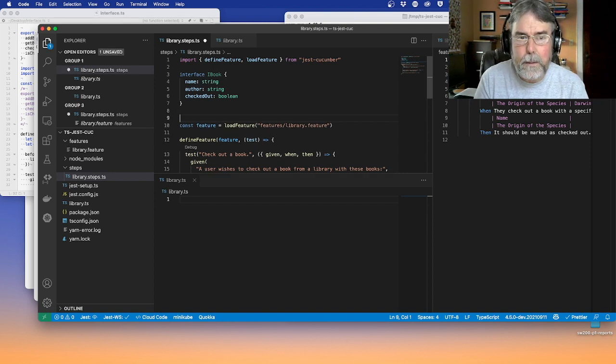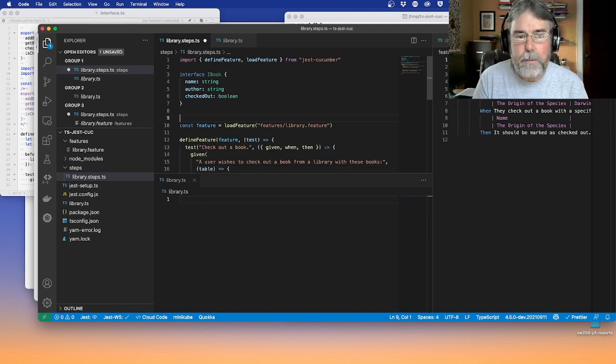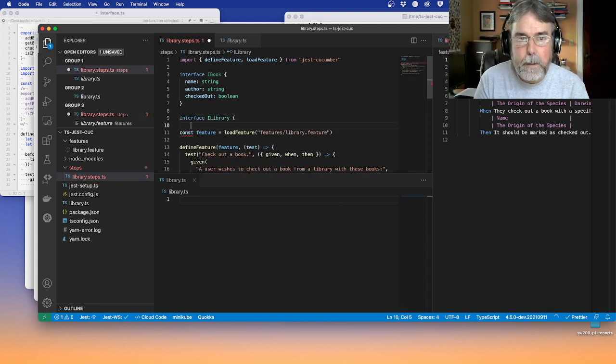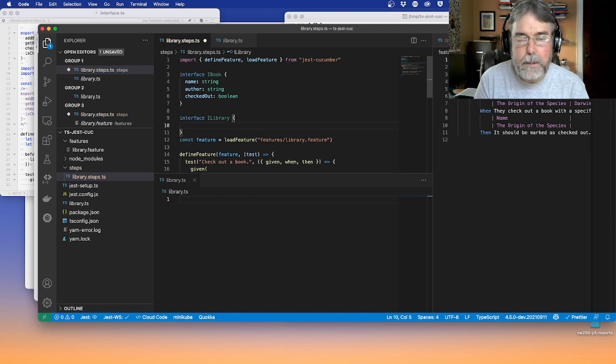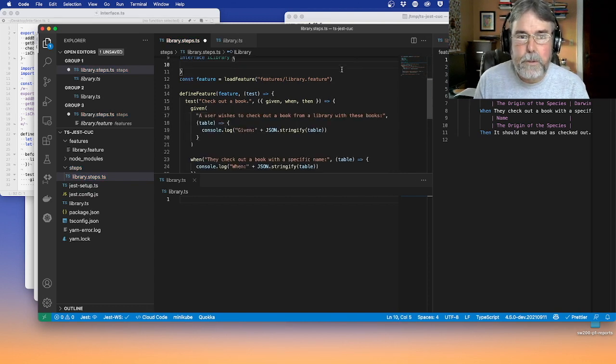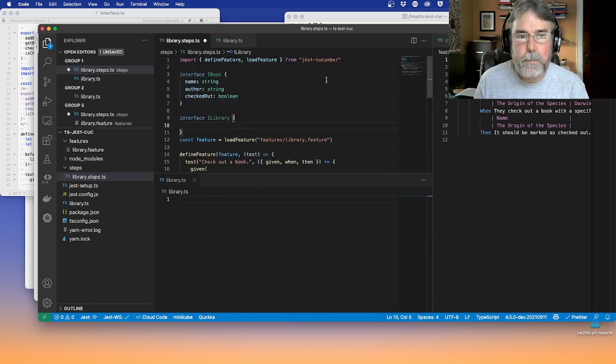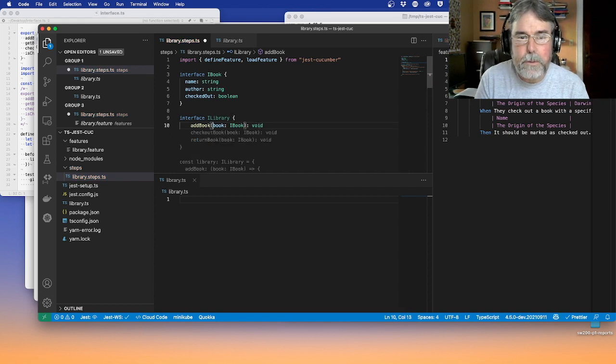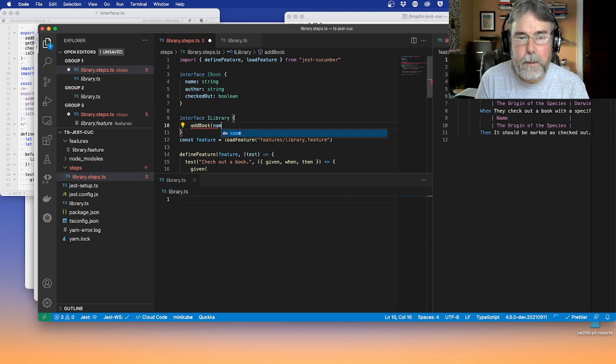And then I'll make a library interface, ILibrary. And what's it going to need? It's going to need some functions. So I need to be able to add a book. So addBook, but let's not do it that way. GitHub Copilot, I want to actually do it this way.